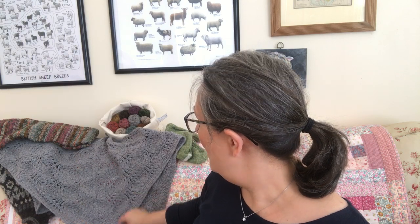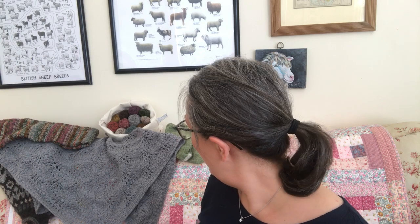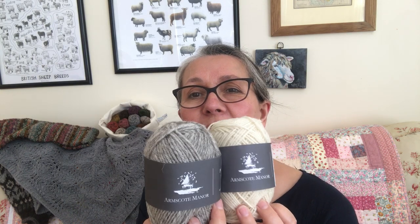I think it would be really good to knit a shawl such as Tales from the Isle of Purbeck, which is a beautiful shawl designed by Annie Clare — byAnnieClare on Instagram. She now lives in Vermont on a goat farm. This shawl was originally designed for Hole in Sons, which is no longer available, but to my mind it's a very similar type of yarn and I think it would make a really great Purbeck shawl. These are going in the shop and will be available very soon.